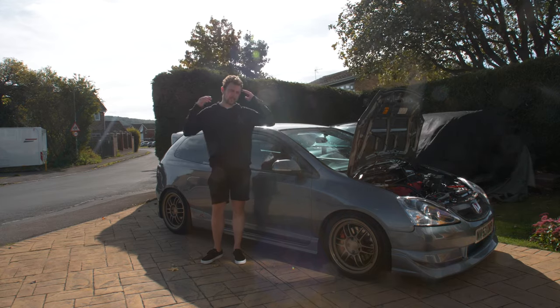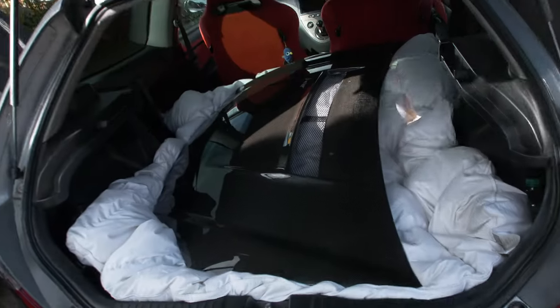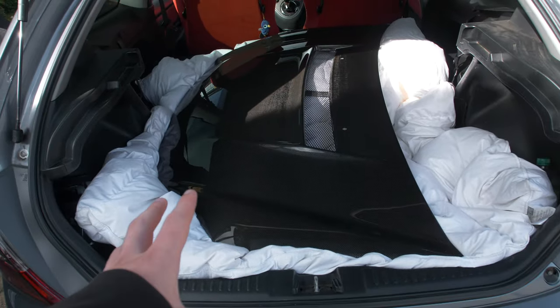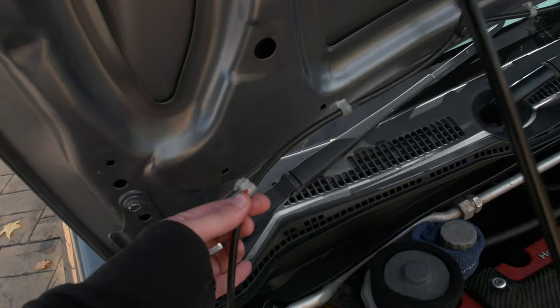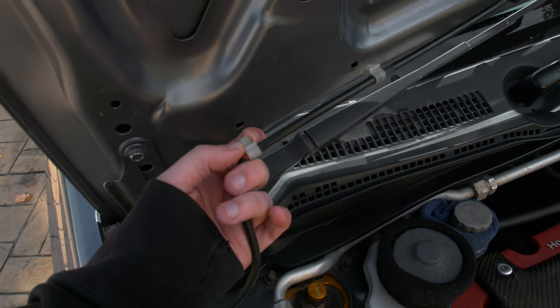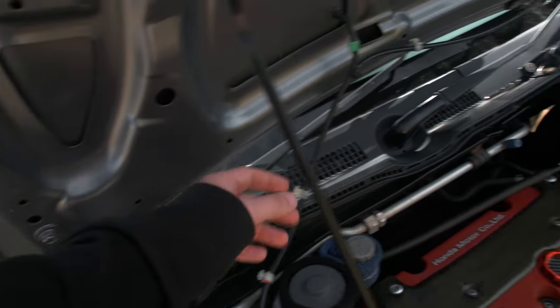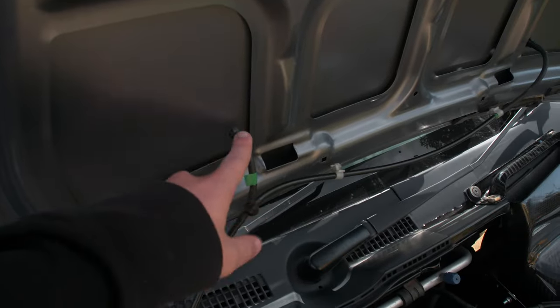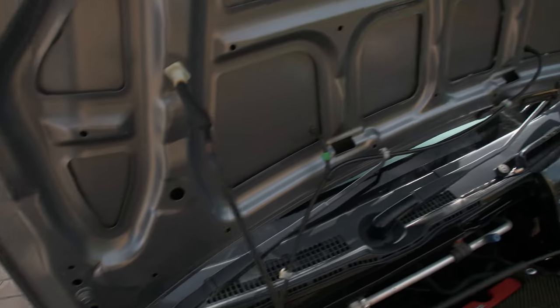This is also going to be the first time I've actually seen the bonnet on the car properly — crazy that I didn't think about test fitting at any other point, and it's been over a year that I've owned this bonnet. To remove the standard bonnet you have to remove all the clips holding the washer jet tube — these are annoying but I haven't broken any. They kind of go in like that so to get them out you pull towards you and twist. Then there are two 10mm bolts on either side for the bracket that holds the bonnet up — and that's it.